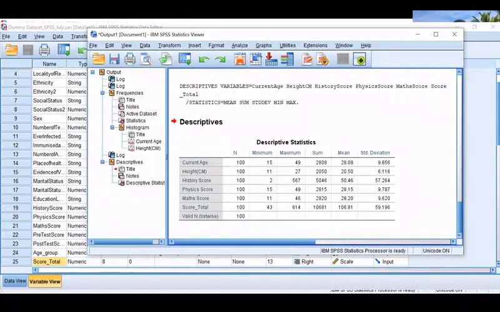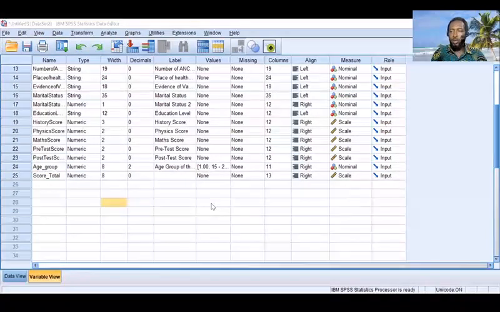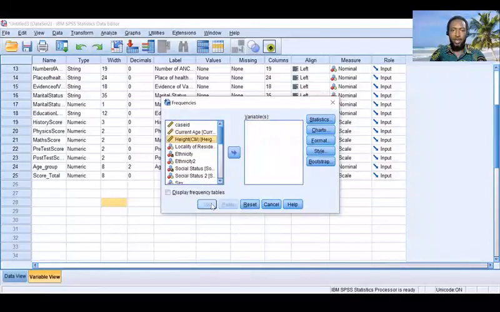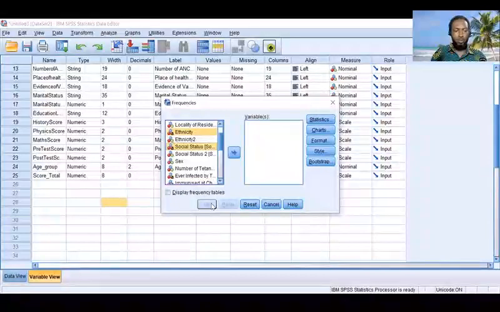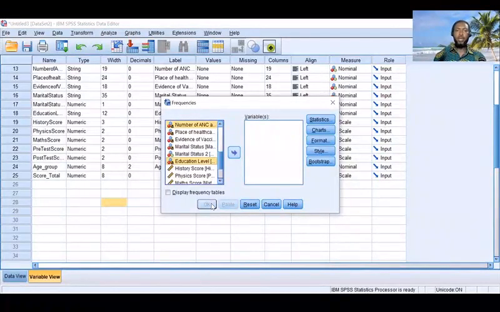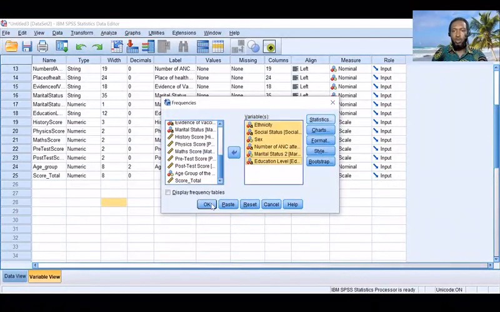Then if you want to run your categories, you go to Descriptive Statistics, then Frequencies. That's where you run your percentages and proportions. You don't need this for continuous variables; it's only for categorical variables, such as social status, ethnicity, and marital status. Hold Control down and select whatever you want to do, so you can put them all in at once.